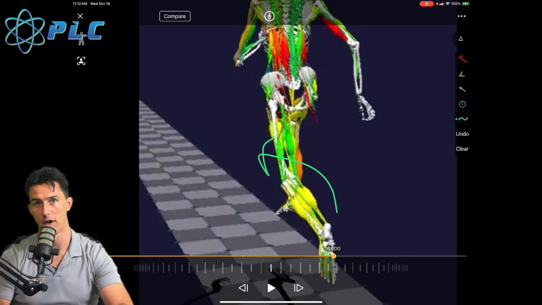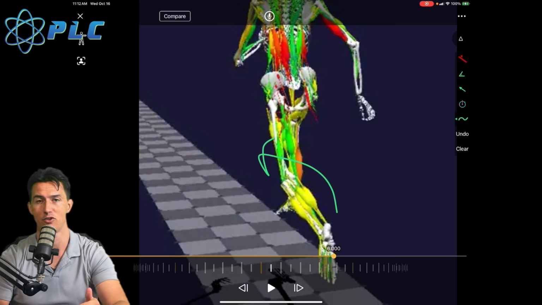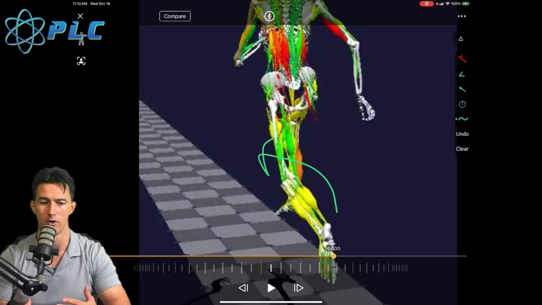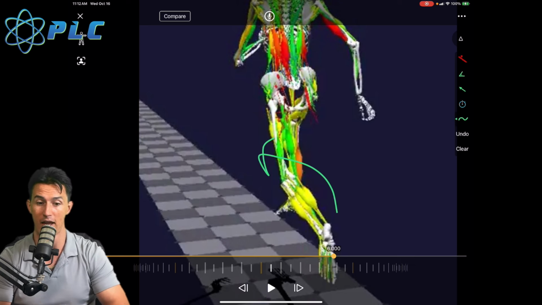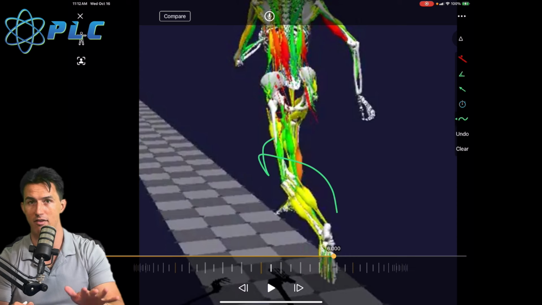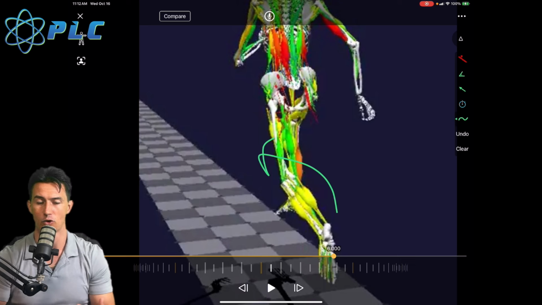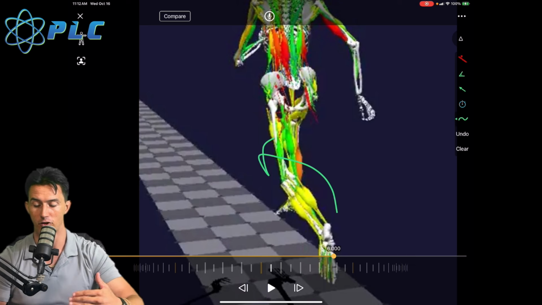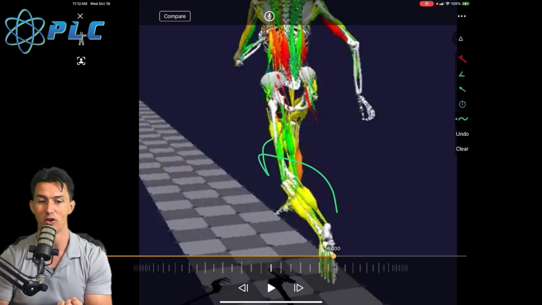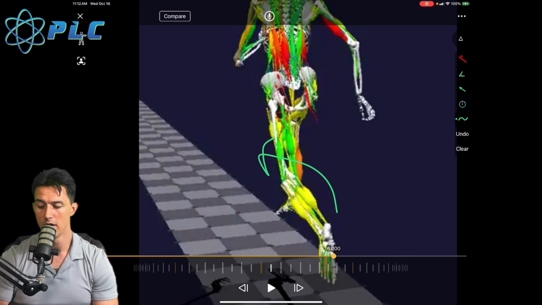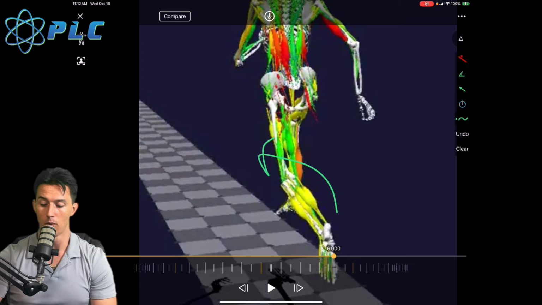So the push off is not usually an issue, but it just ends up being the timing of the push off. It's that it happens too late into the sprint, where the faster you could be. If you watch again Usain Bolt running, he does a great job of landing. He pronates, he collapses within the foot, but then he immediately comes right back off, which is why he had such a great fast turnover and such a limited foot contact time, because he still had that strength within the foot and strength within the glutes to make it so he was able to still run fast. So that's a big thing with the flat feet.